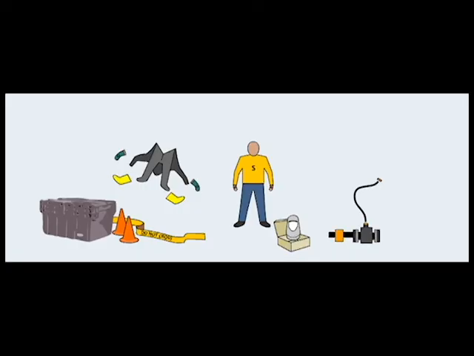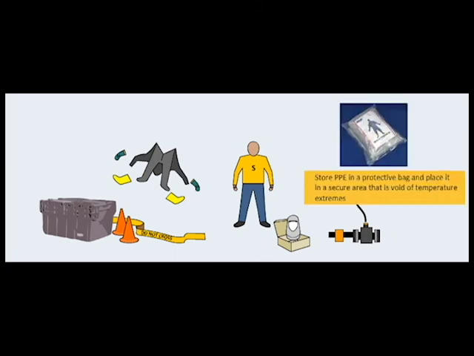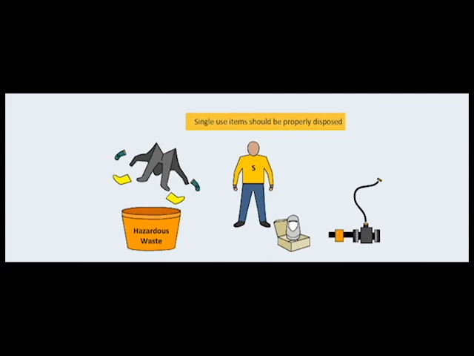When using PPE, there are some basic maintenance and care issues to be aware of. Keep the selected and purchased PPE clean and secure it so it can be used readily when needed. Also, keep PPE dry and out of sunlight to prevent dry rot and ultraviolet light damage. Store PPE in a protective bag and place it in a secure area that is void of temperature extremes.